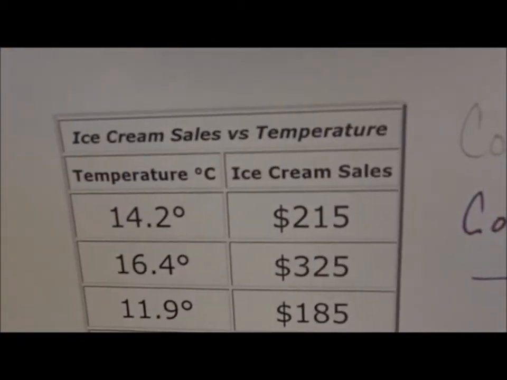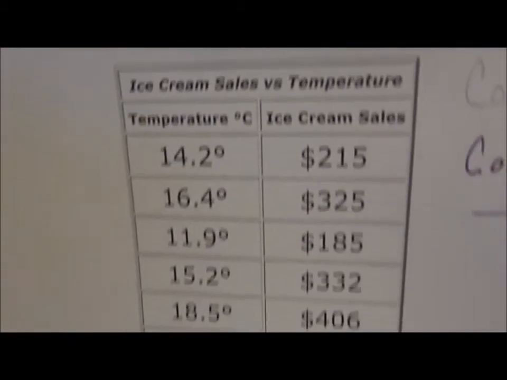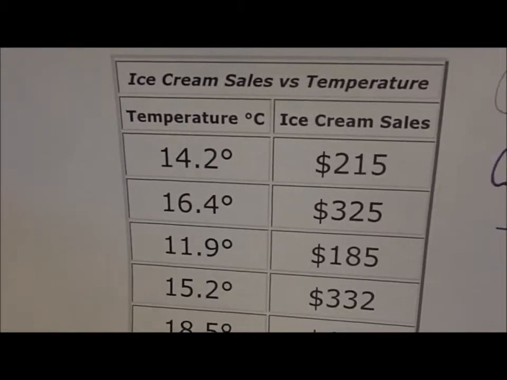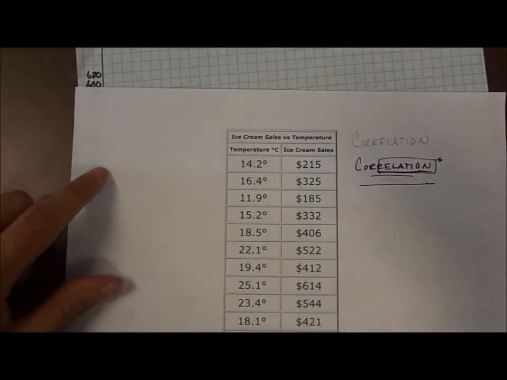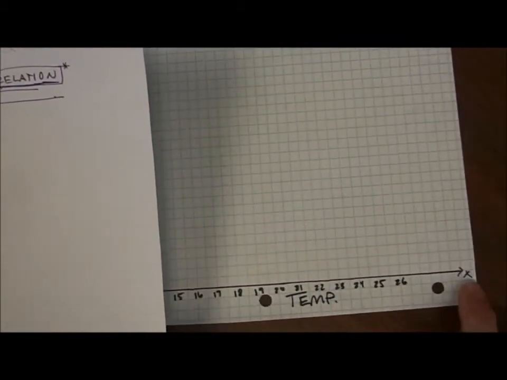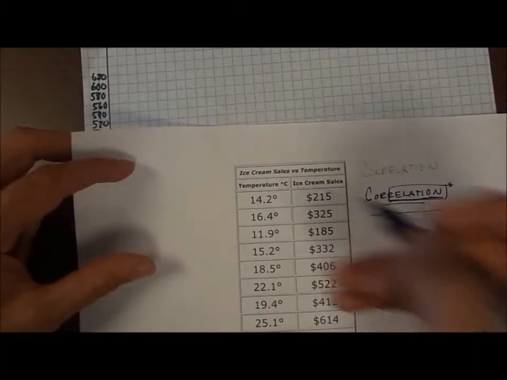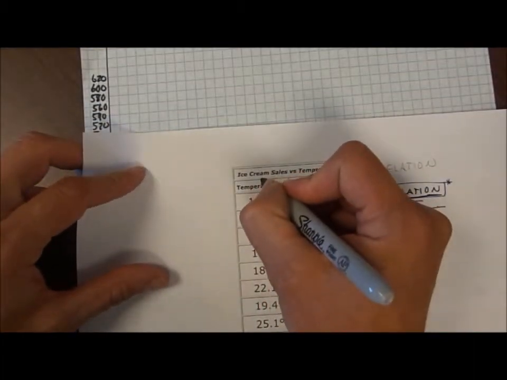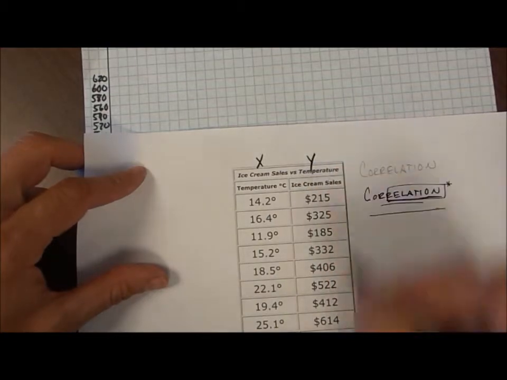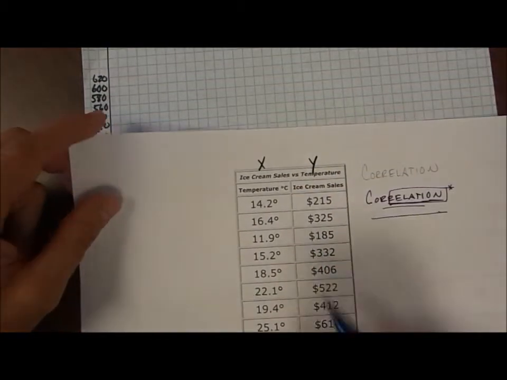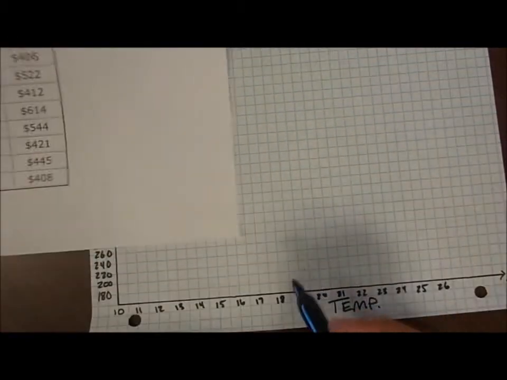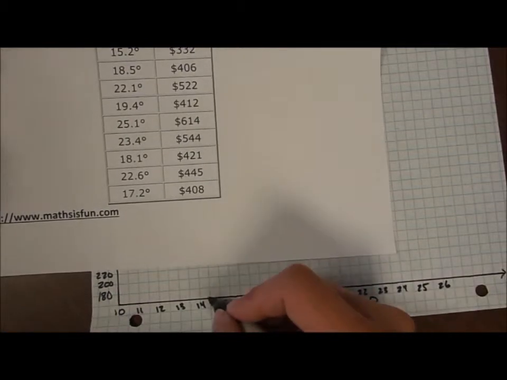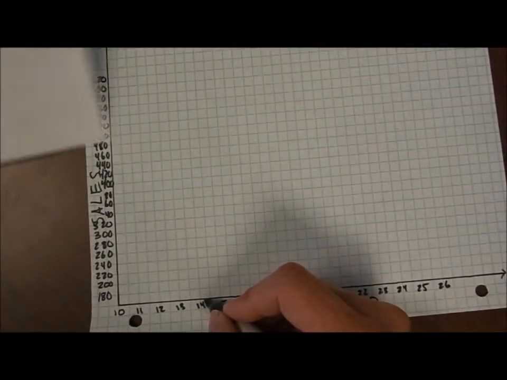There you go, 2 sets of data, temperature and ice cream sales. And what you do is you look at these sets of data as though they are X and Y values. All right. You'll notice I have the x-axis right here labeled temperature. So let's just go just like this on our sheet, X and Y. All right. And we're going to use this as though it's a set of coordinates. The X coordinate on this one, for instance, is 14.2. So right about there. And the Y coordinate is 215.